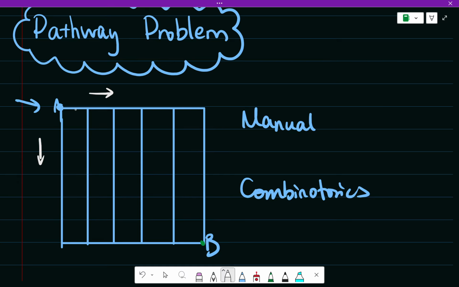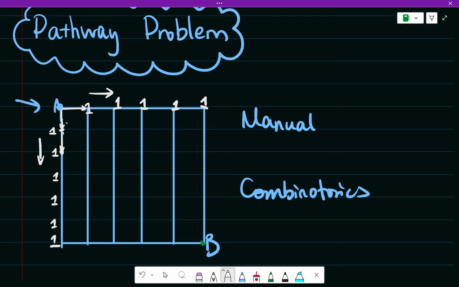So our way is to see how many ways we can go from A to this point right here. There's only one way. What about here? There's only one way as well. And what about this point right here? How many ways can we go from A to here? It's still one. So all the points that are directly vertical from A and horizontal from A, which are the two directions that we can go for this particular question, are all one.